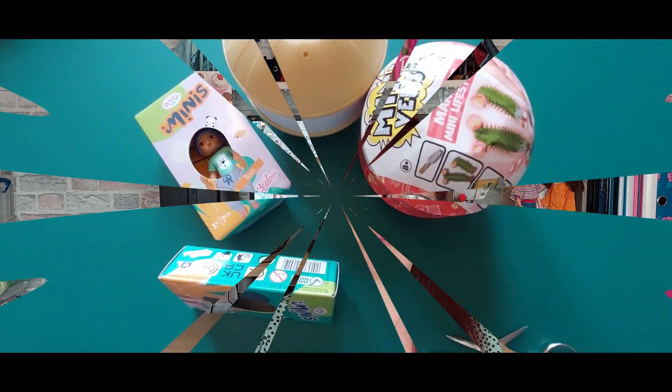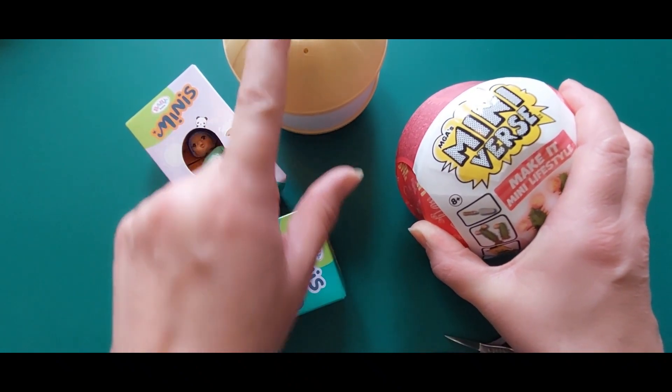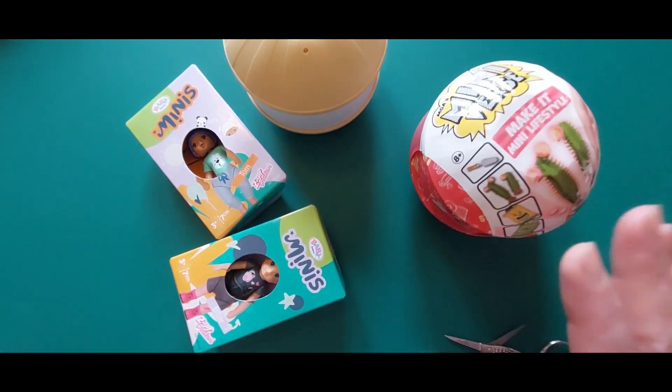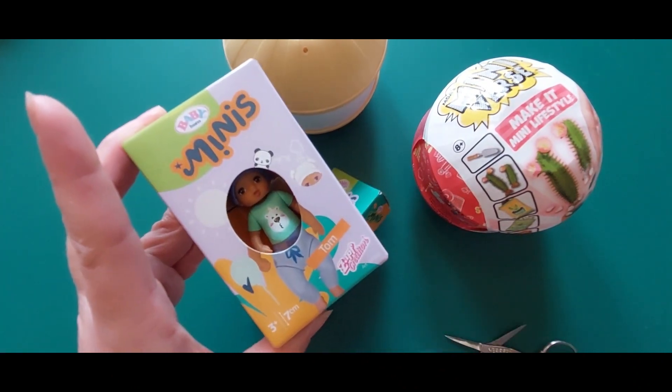We're going to go top-down with both of these. So here we have our cutest of Baby Born plus my Mini Verse. As you can see I've taken the wrapper off one of them — I left it on this one because I wanted to show you what it's like to open them, because they can be a pain. The easiest thing is to look at these very cute little guys first.